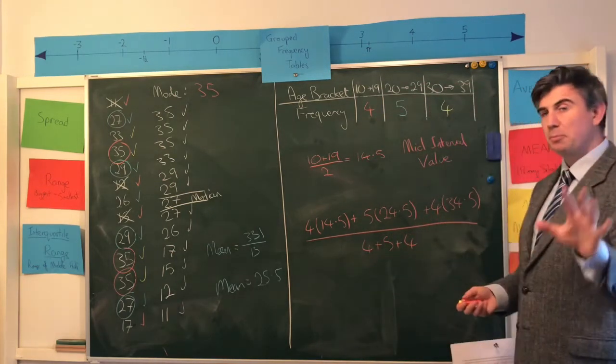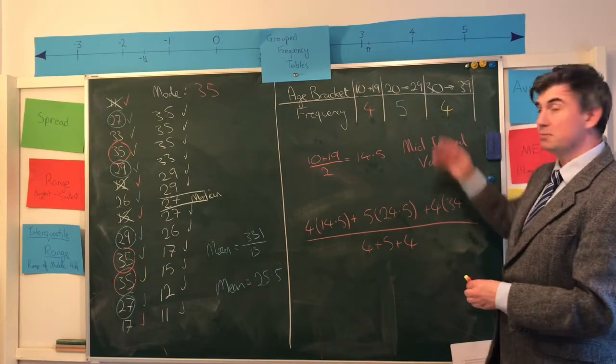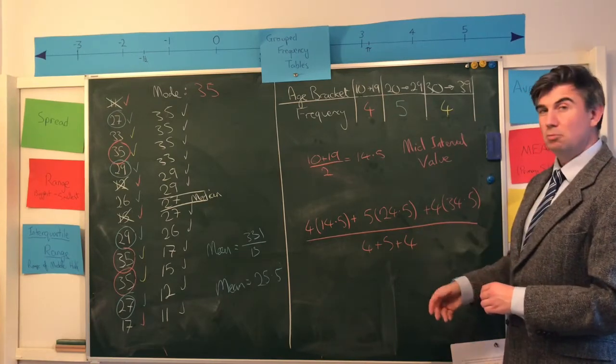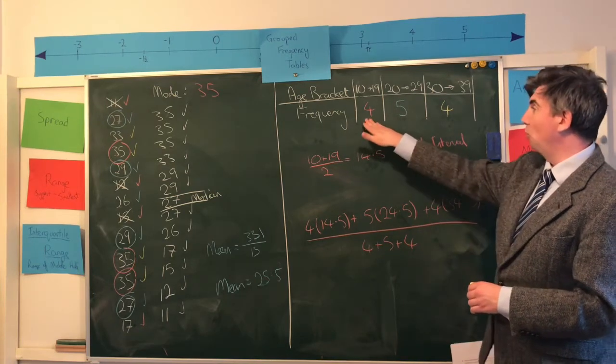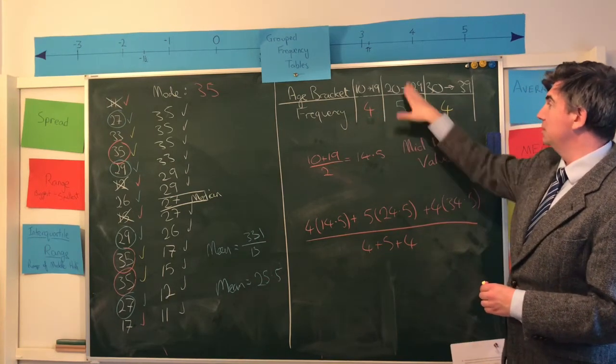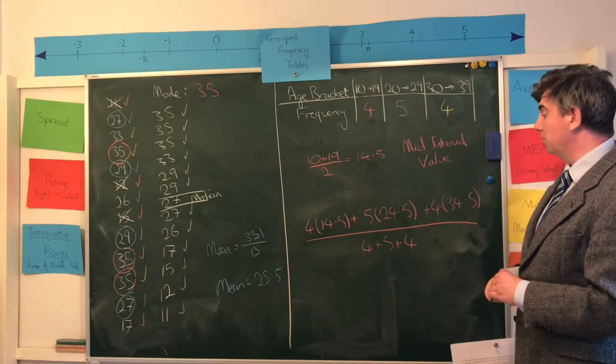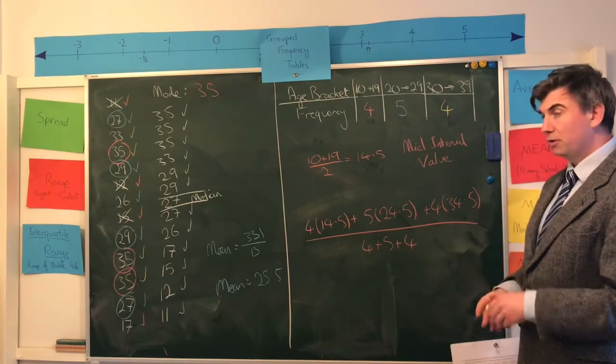Okay, I had a problem in the past where a class thought there were only 3 columns, so we're only going to divide by 3. But in each of these columns, there's a number of terms. There's 4 terms in this column, there's 5 terms in this column, and there's 4 terms in this column. So there's 9 plus 4, so it's going to be all over 13.